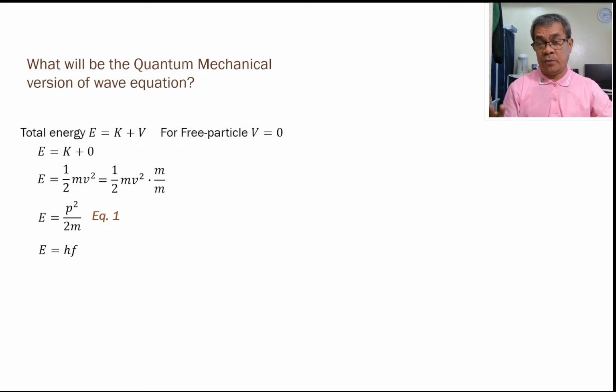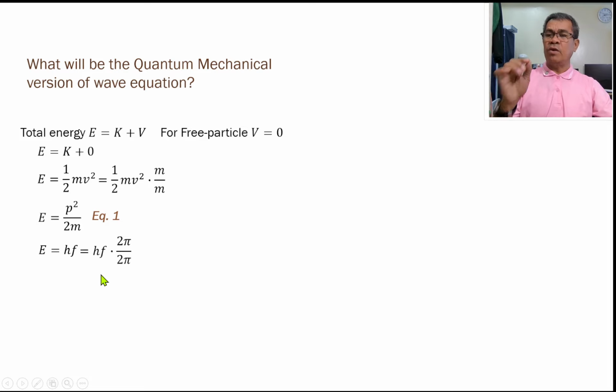So if we analyze that as a wave, then energy is equal to h, the Planck's constant, times the frequency. Okay, so this is the energy that we use in the photoelectric effect, no? But it is true for all. Meaning this is the frequency of any particle times the Planck's constant.